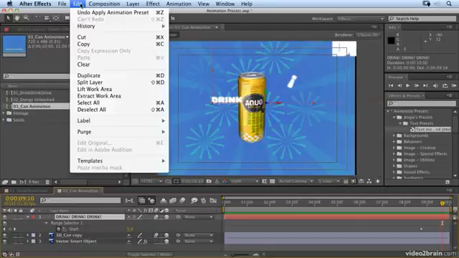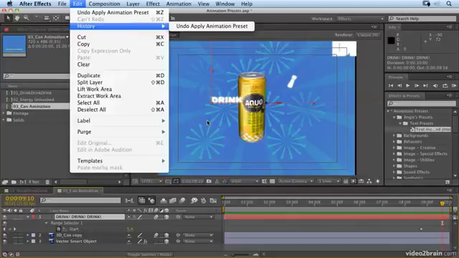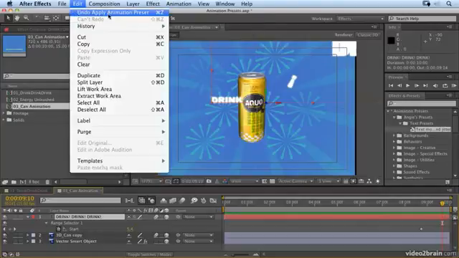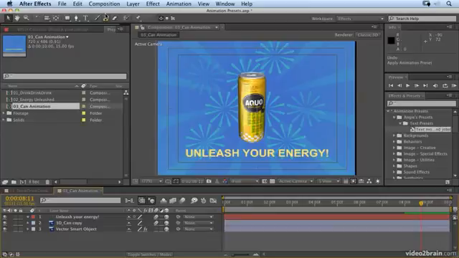So I'm going to go to Edit, Undo. You can also go to your History panel, and if you have multiple histories, you can step through the history one step at a time. But let's just go to Undo Apply Animation Preset, because we only have one step. What we're going to do now is save the animation preset again, because I'll show you how to avoid the problem of saving Source Text.